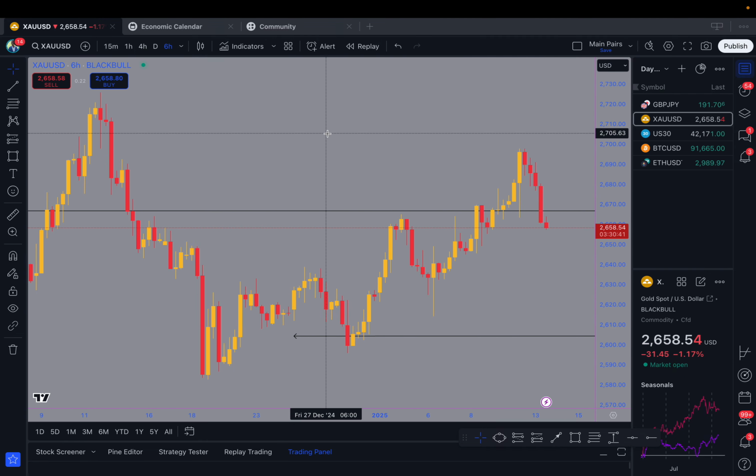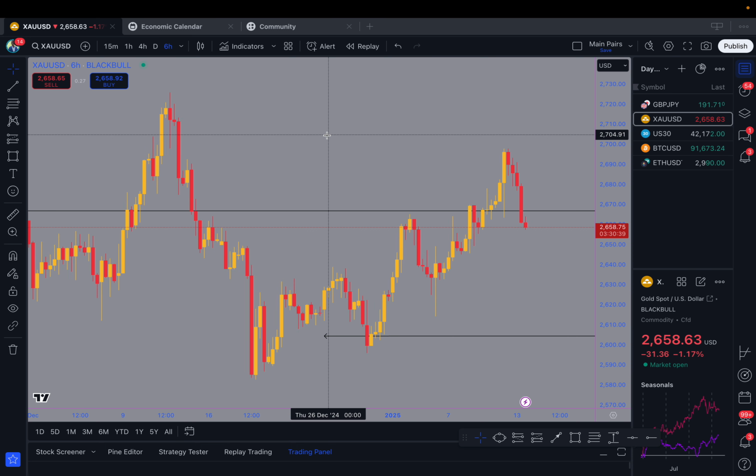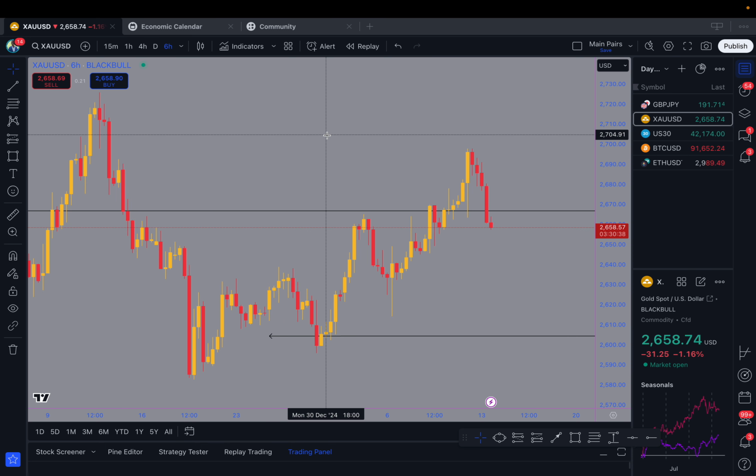Now, thing is we want to look for an entry, okay? It's super important we figure out where can we get an entry? What is going on inside the market? How can we be able to determine what is going to happen next? Now, you can never be 100% sure what is happening next in the market, but what you can do is you can make an analysis and you can be able to understand how to react to the movement, right?